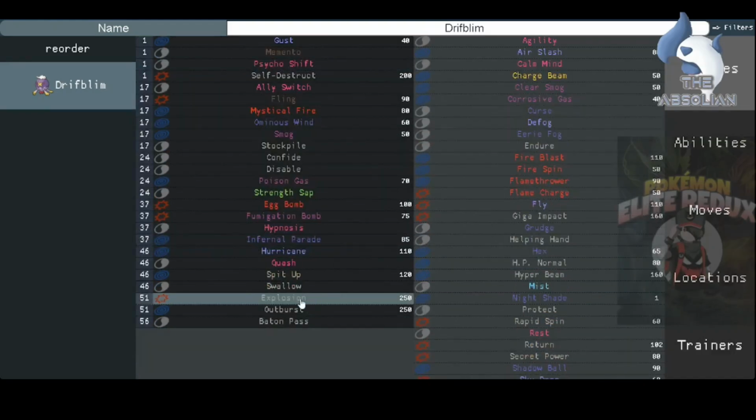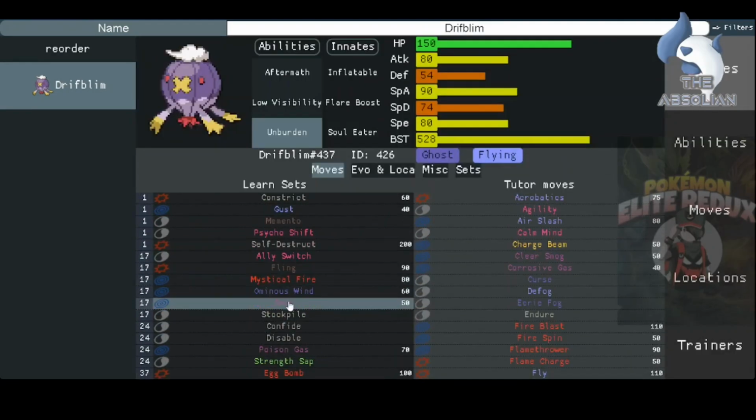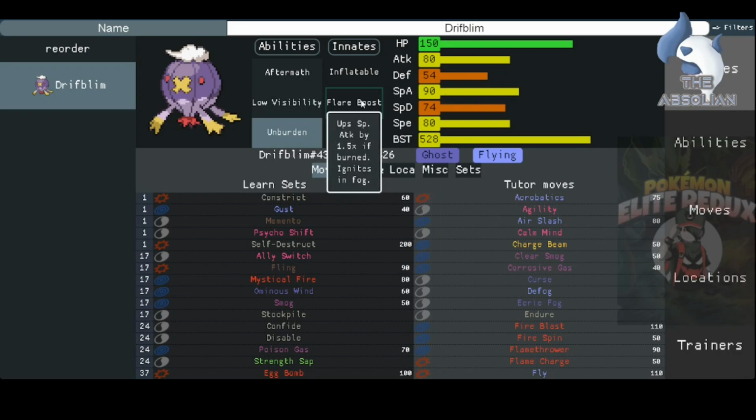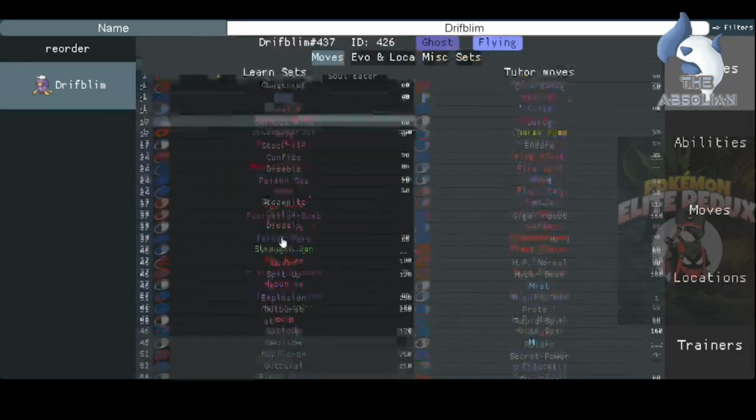And he has Tailwind. And at the same time, it has Ominous Wind too. So that's why Drifblim and any other fog user or low visibility user, under the fog, it will auto ignite burn. That's where Fearow comes in, and Drifblim can be a special attacker right now. And with Ominous Wind under the fog, yep, it does double the damage. So that could also be an option if you want to use Drifblim as a special attacker.